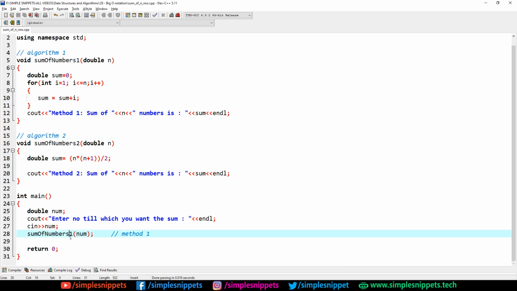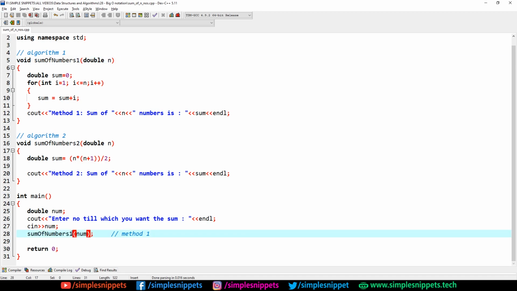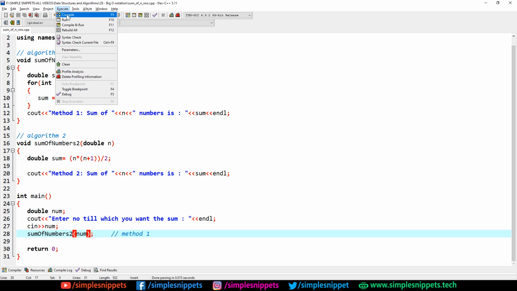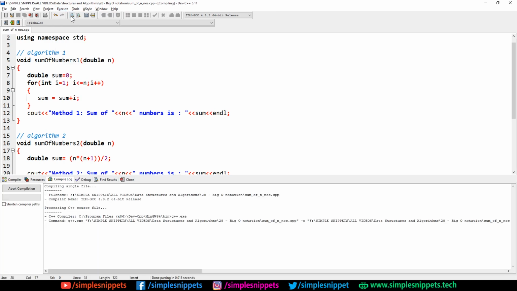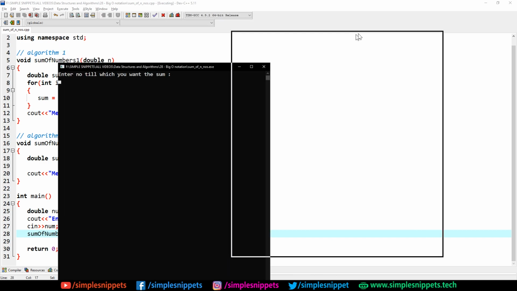I'm going to make that change here. We were calling sumOfNumbers1, which was algorithm 1, so I'm going to change it to sumOfNumbers2. Save this and compile it first. Make sure you compile it, because otherwise the previous code will run. It's compiled successfully. Close this, and now I'm going to run it. So now we are running method number 2.